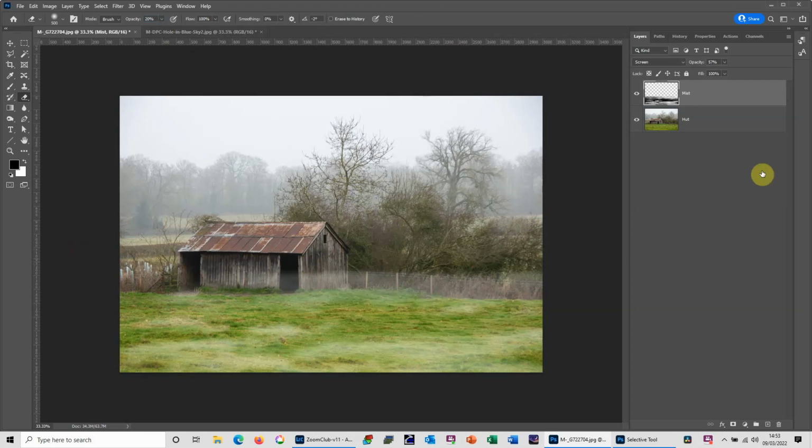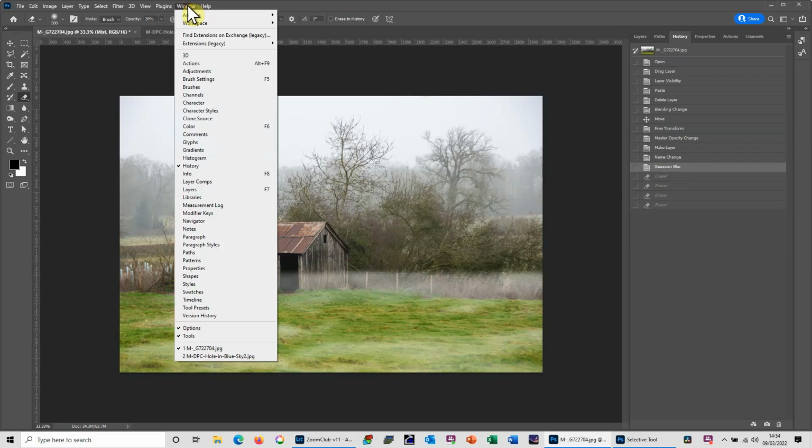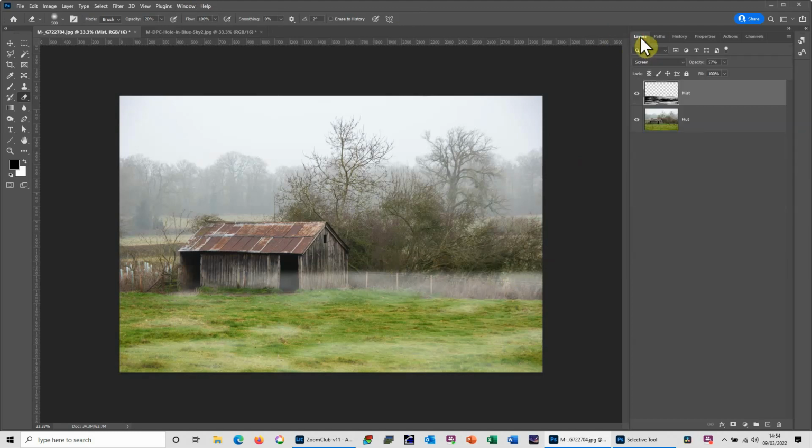Now of course the problem with that is, it does soften the edge, it does the job, but it is destructive. So if I go back in the history, here's our history panel, and there's the eraser. If I go back in the history panel to the last thing we did previous to the eraser, which was Gaussian blur, I've gone back in time and put back that area. If you don't see the history panel, come to Window and choose History just there. The reason is that ideally you want to use a layer mask. Just click down here at the bottom, where the square with a hole in it is. That'll give you a white layer mask.